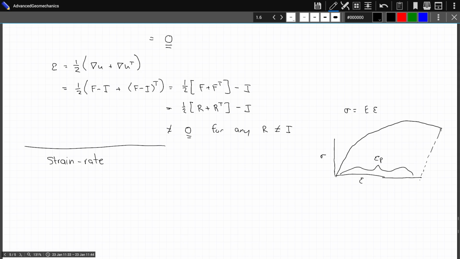Now, who would believe me if I told you that a rock can flow plastically like that? Rocks are brittle materials, right? You hit a rock with a hammer and it just breaks into a million pieces. So there's no plastic flow. That's true if you put a rock in an MTS machine and you just hydraulically load it from the top and you can visually inspect it.